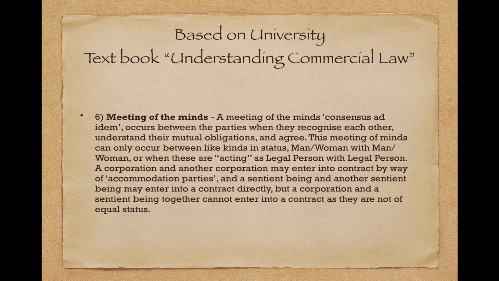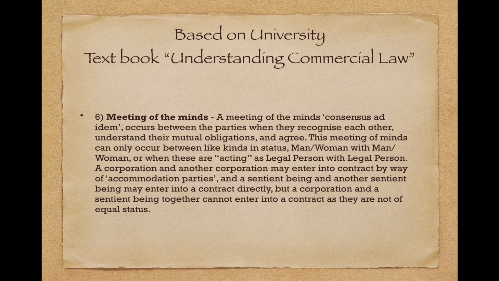Meeting of the minds. A meeting of the minds, consensus ad idem, occurs between the parties when they recognize each other, understand their mutual obligations, and agree. This meeting of minds can only occur between like minds and status, man-woman with man-woman, or when these are acting as legal person with legal person. Telling you there, like minds. If we're acting as legal person with legal person, you have to understand the difference here.